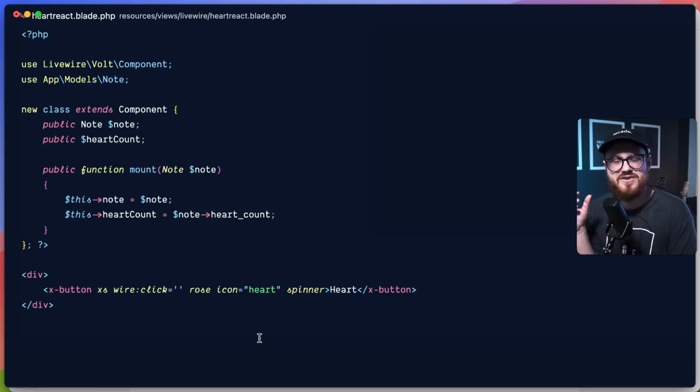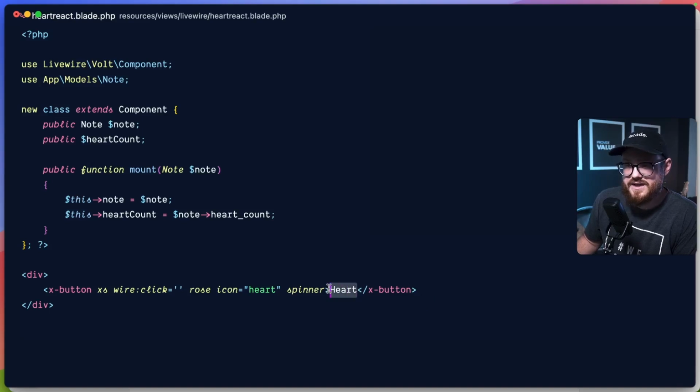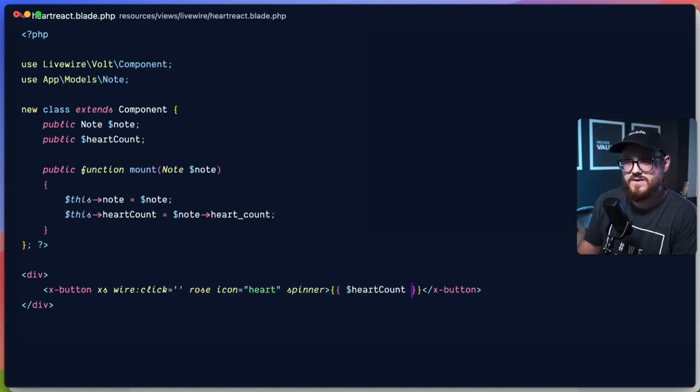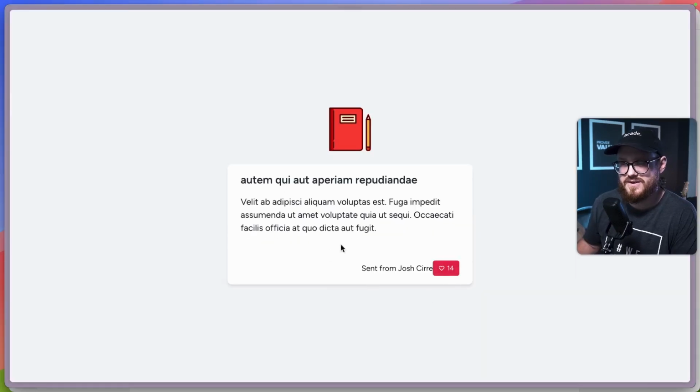But since we only have this one Livewire component on the page, this just means it's going to show spinner anytime an AJAX request runs on the page. And we'll just say heart count. So if we're to take a look, perfect, 14.